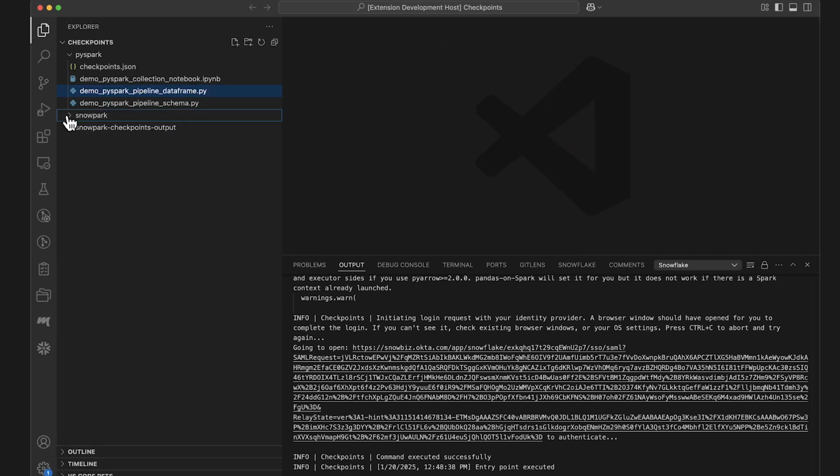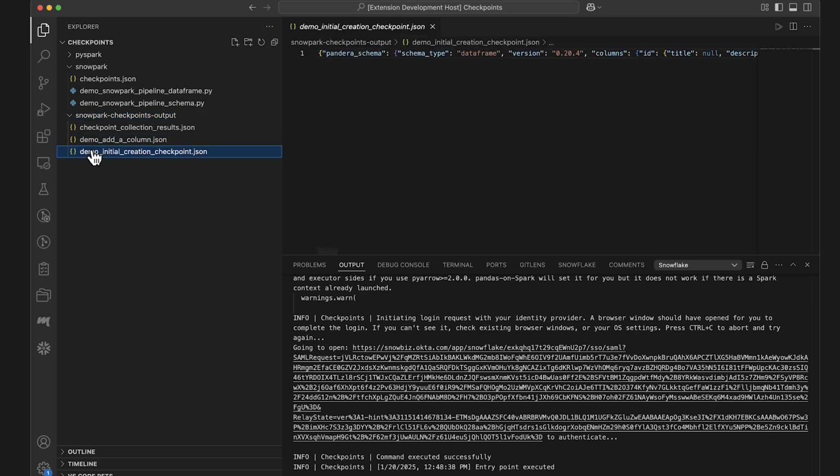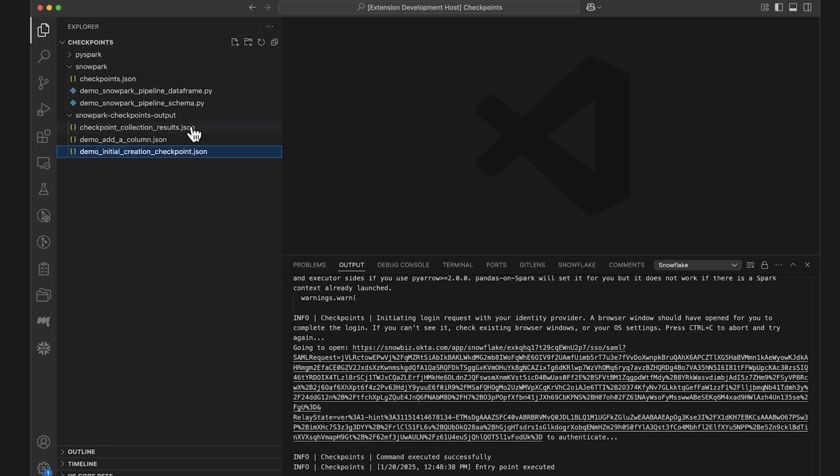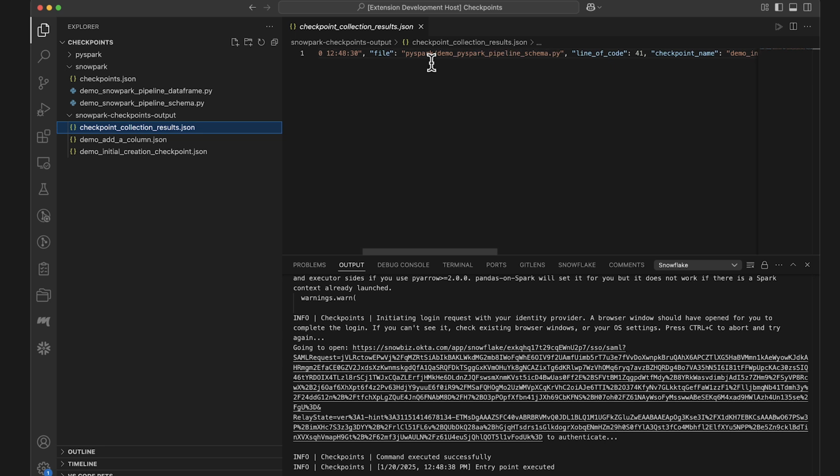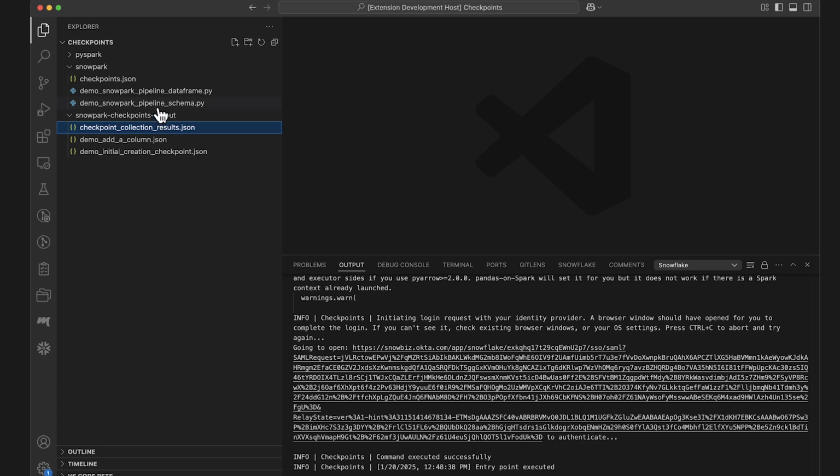This is the workspace structure of my project. We have a PySpark project, and as you can imagine, this is the original code base, and also the Snowpark project. This is the project we got after migrating by using the schema. And this is a folder to store the different results. As you can see, a JSON file was created for every checkpoint defined in my Python file. And these files store different metadata related to the data frame. And also we have a file for results related to the different checkpoints defined in the Python file that I ran.